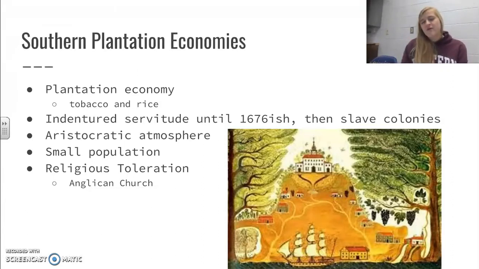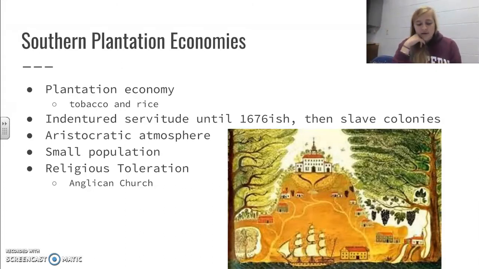In the southern colonies, we have a very aristocratic atmosphere, meaning that the rich are rich and the poor are poor. Large land holdings are in the hands of very few families. That is what I mean by aristocratic atmosphere. It's very sparsely populated, and we will not see a lot of education in these southern colonies, because there's not a lot of people together. There's not a lot of people paying taxes, and so it's too expensive for very small towns to have large churches and to have large schools.